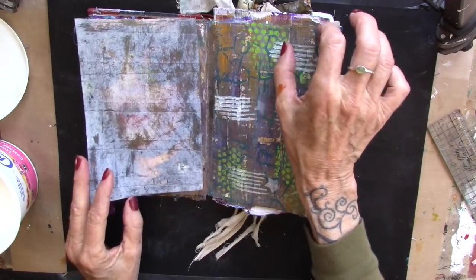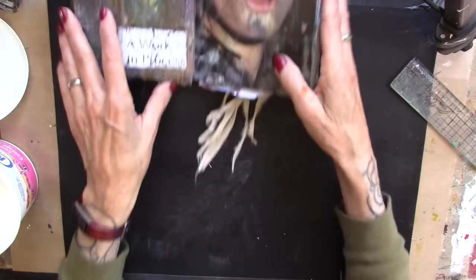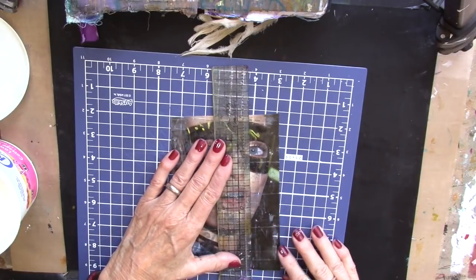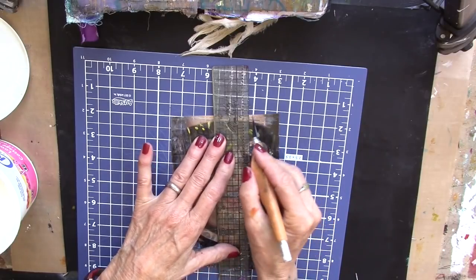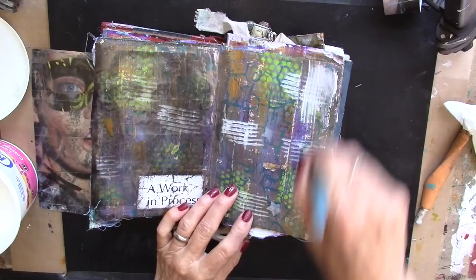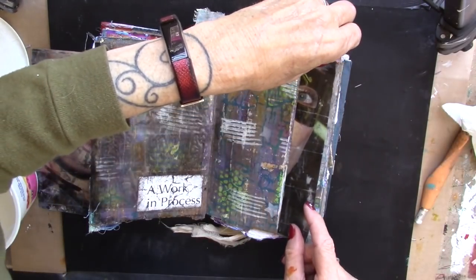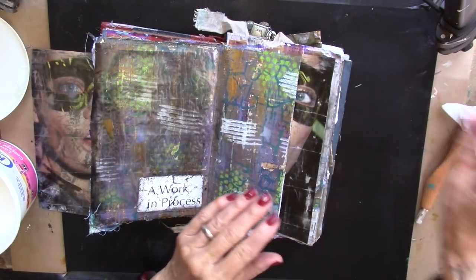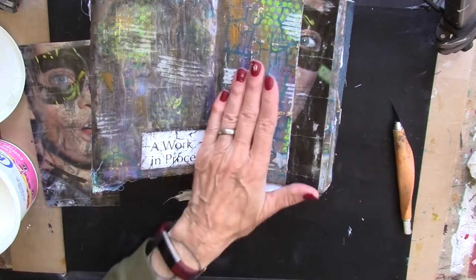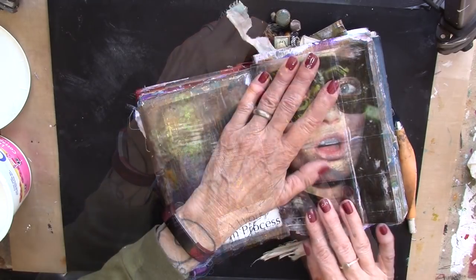So I'm going to cut this because I want that to go here. I will cut that with my X-Acto. Does that look good, gang? Let's do it. And I am going to use Mod Podge this time just to see how that works. Bring her in, get her as close as possible, and Mod Podge the other side. Line her up the best I can. That looks pretty good.